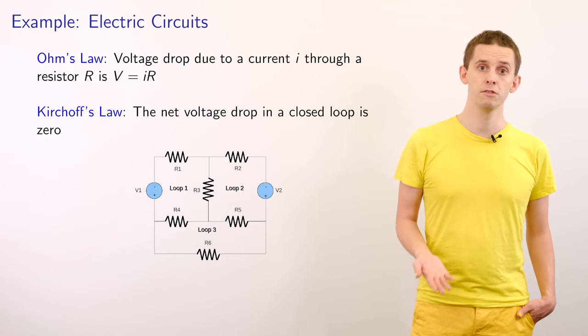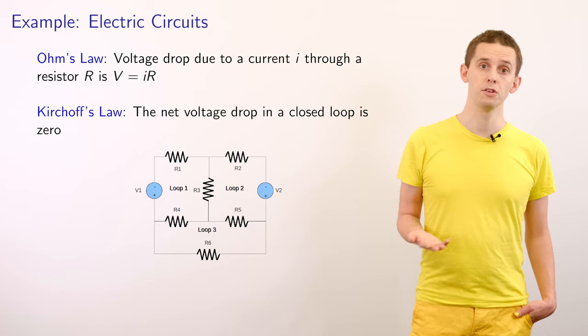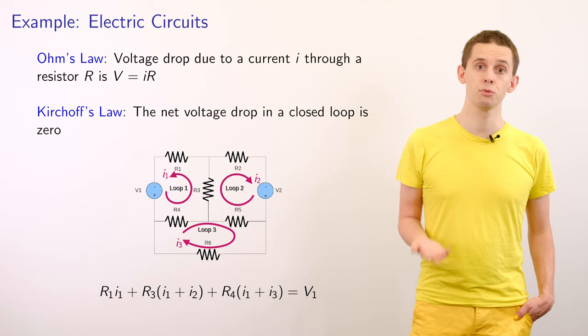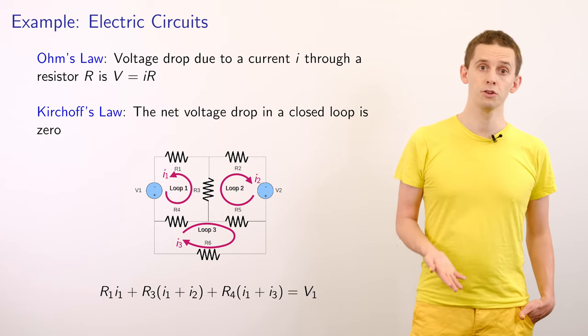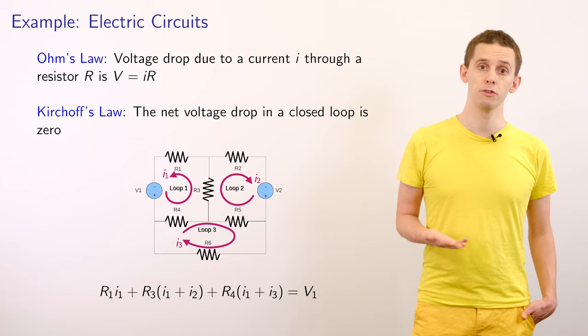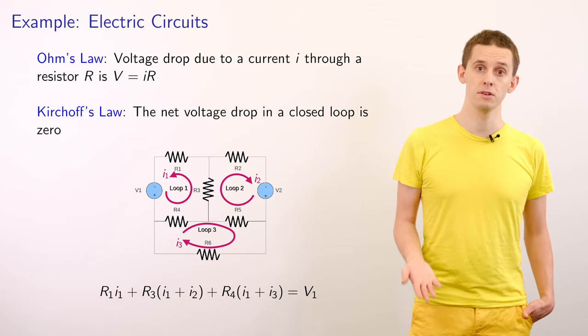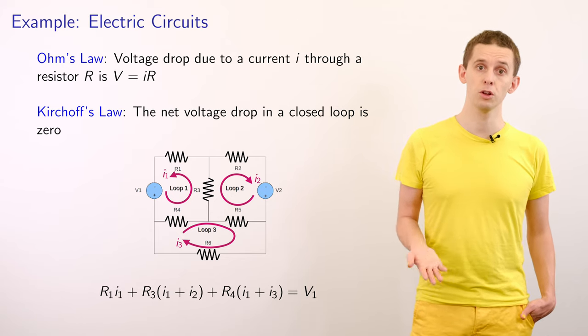And suppose we now take a look at this circuit shown here. We've got two batteries, V1 and V2, and six resistors. And if we wanted to find the current flowing through this circuit, then we could break it down into three components flowing around the three loops. So we could have i1 flowing around loop one, i2 flowing around loop two, and i3 flowing around loop three. And we would then say that the current in this network is given by the combination of all three of these loop currents.